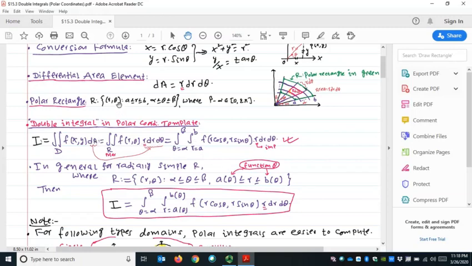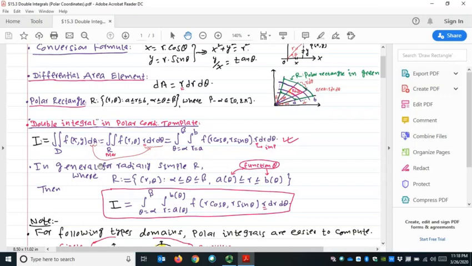So let's put the upper limit, lower limit, r limit, theta limit. So the double integral of f of r cosine theta, which is x, replacing y by r sine theta, over r equals a to b, theta equals alpha to beta, and r dr d theta.